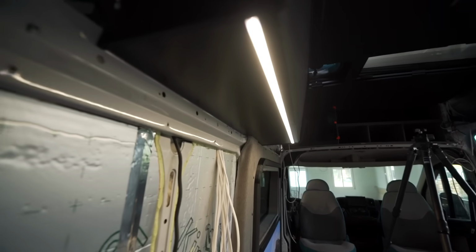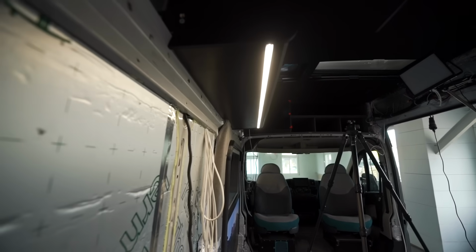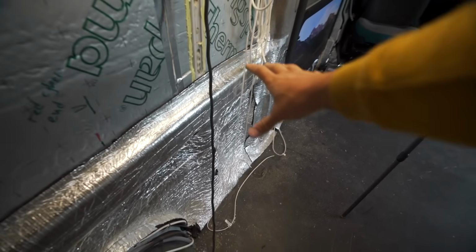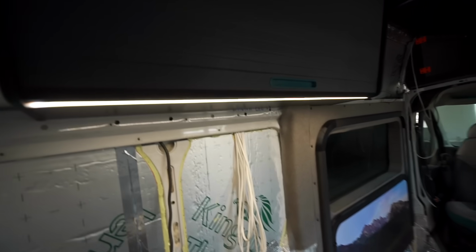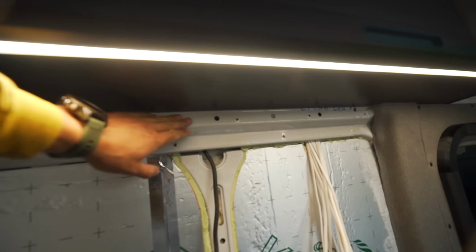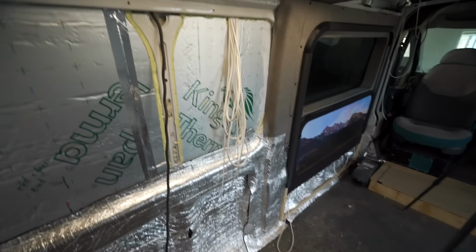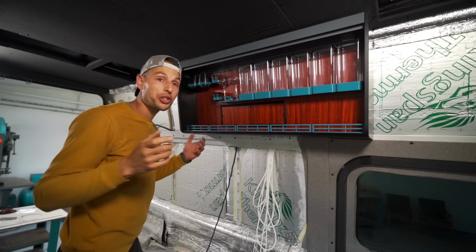Nice! I always like bringing the LED all the way to the edge of the unit because then you have it more in the middle of the counter where you need it. You don't want it to be really towards the wall, and especially with the dark fabric that would not reflect as much light down on the counter. This thing is just incredible.